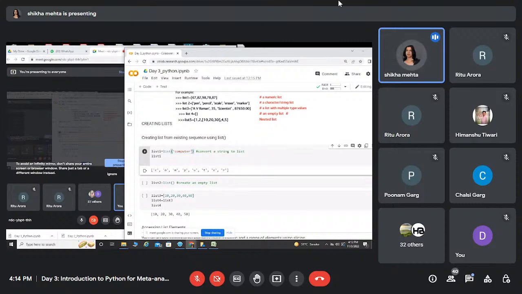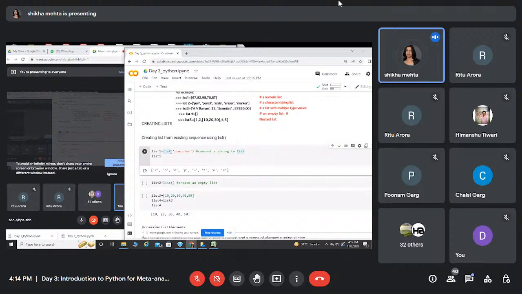So the list is a sequence of characters now. This is represented when we print list 1. So it will be created like this. It was a string in the beginning. Now I'm converting a string into a list. So you can convert your existing data into a list just by writing this command.